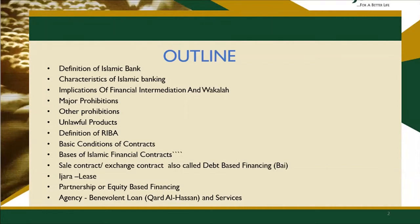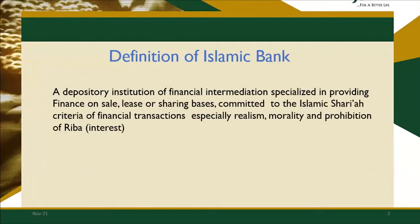And all the terms here that we are not very familiar with or conversant with, they will all be explained as briefly and as simply as possible, to a layman's understanding. Of course, I know we have a lot of professionals and experts in this class, but some may have a very good understanding of some of these things, while some are meeting them for the first time. So we are taking it from the other side. We are assuming we don't understand anything that we are seeing, so that we are giving it as simply and as briefly as possible and straight to the point.